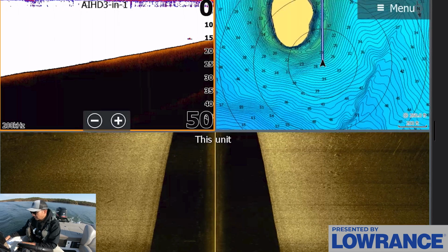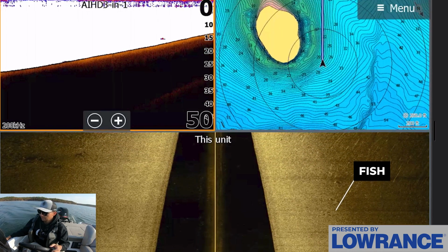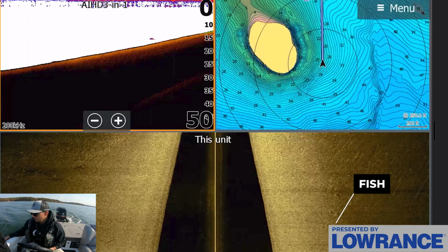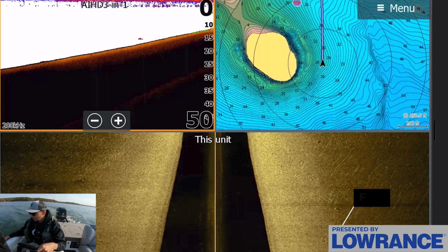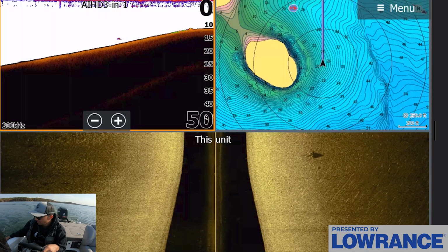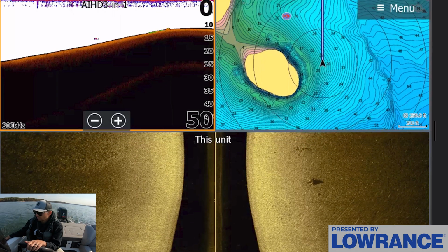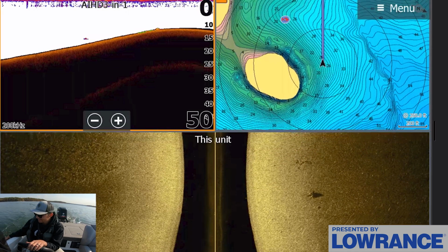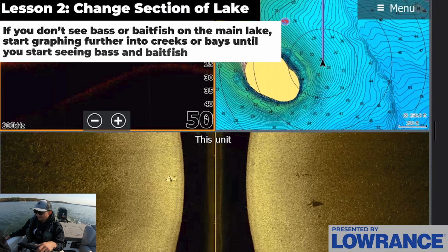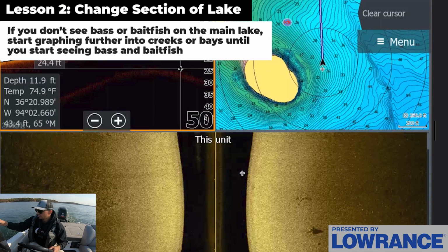Okay, so I made my way back up here into this 15-ish foot of water zone, and immediately I'm starting to see a little bit more activity and a little more life. You can see a few dots scattered around on the side scan view, and you can also see a fish that kind of popped up a little bit on that 2D sonar, though they're not big fish by any means. So I'm not getting overexcited, but it is good to know that we may be able to find some fish up in this depth zone.